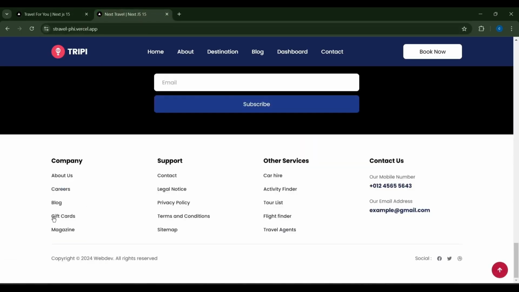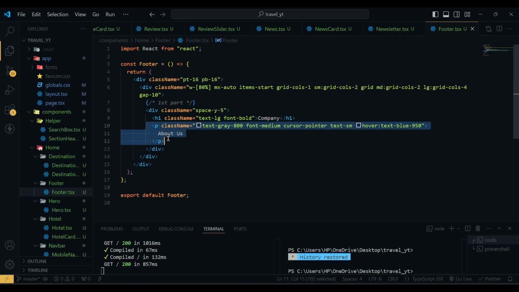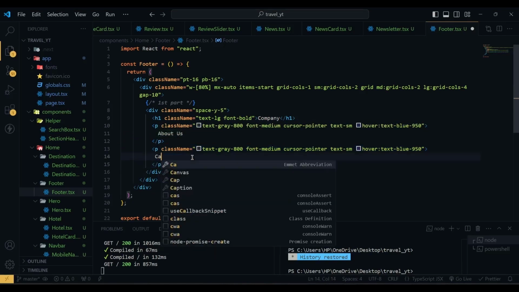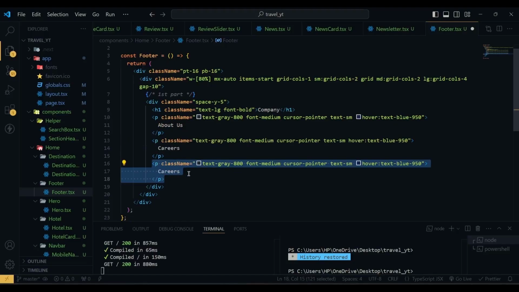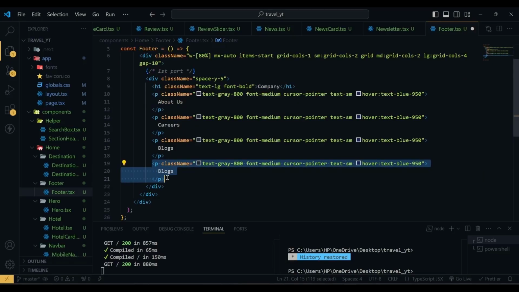Now we have career, blog, gift card, and magazine. So let's copy this p tag. So next for the second one we have careers, then we have blog, then we have gift card.